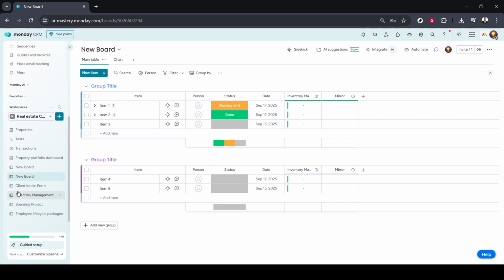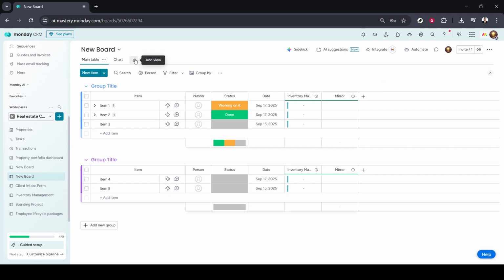If you're a viewer only, you might not be able to add new views, so you'll need editor or owner permissions. With your board open, look toward the top of the page where your current view name appears, usually something like Main Table or Kanban. Nearby, you'll see an option to add a new view. It may appear as a plus icon or a labeled Add View button.